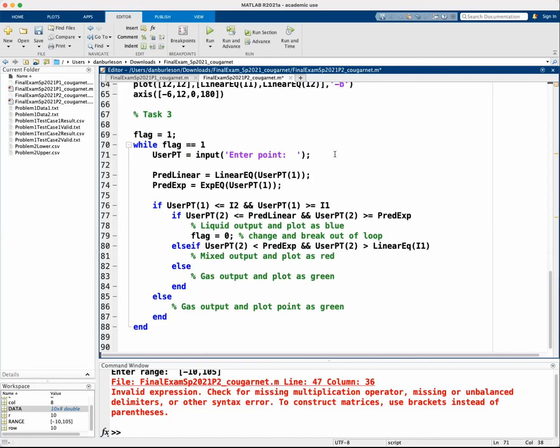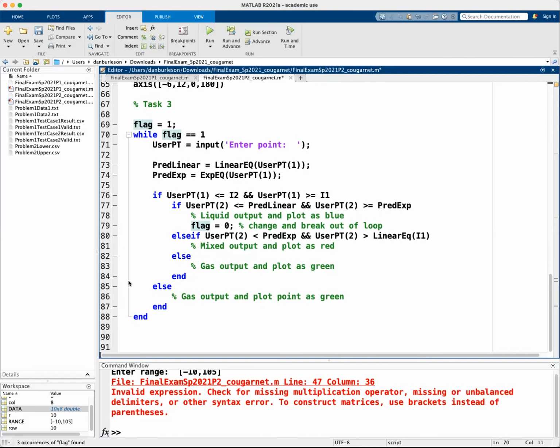In some way you could also store the color, have a certain value associated with each. There's a lot of different ways to do it. The easiest way for me is to think, okay, I want this to always keep running while this value is 1. The only thing that's going to change this value is when we get to the liquid phase. So like I said, you need to add in your output. You need to add in your plotting of the points, but this gives you the structure that you need in order to not only make a decision for one point, but to keep asking until.